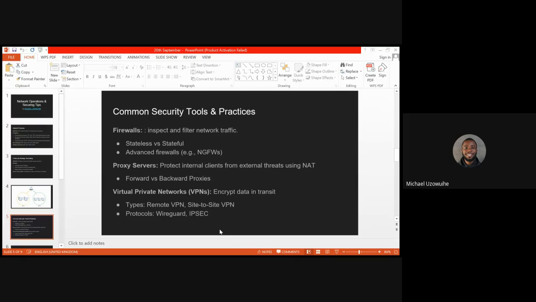So on the other hand, advanced firewalls, an advanced firewall is a kind of improved version of these two firewalls, stateless and stateful. The advanced firewall, for example NGFWs, is the improved version of the stateless and stateful firewall.